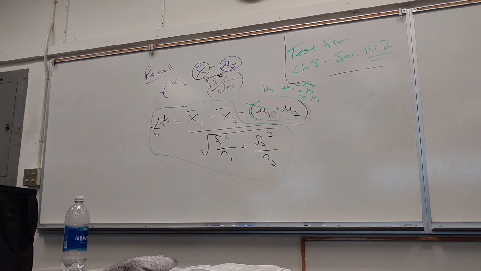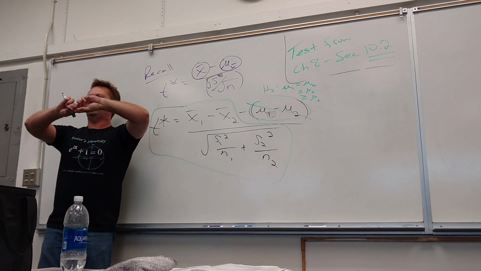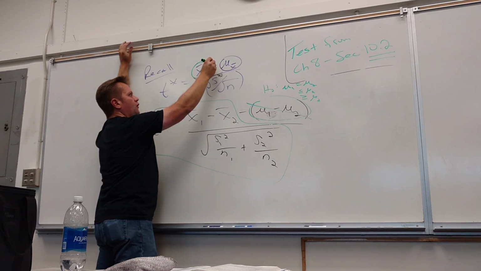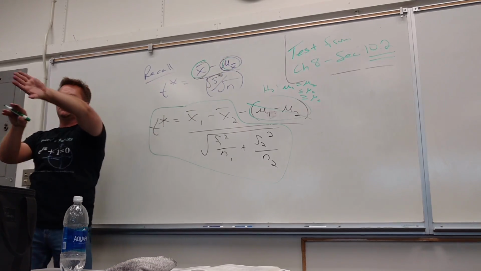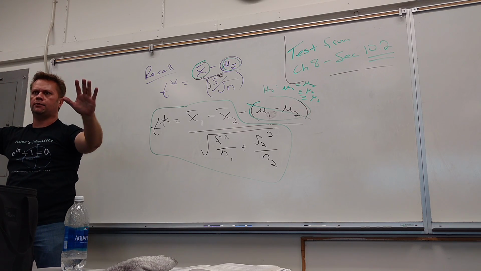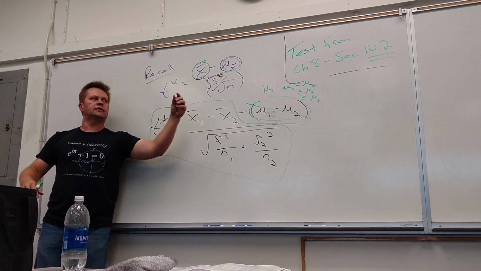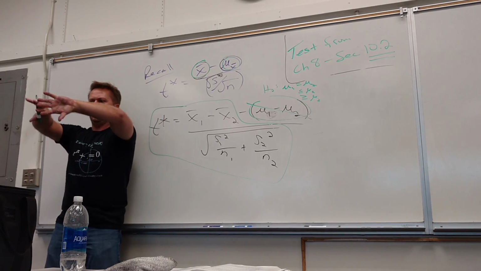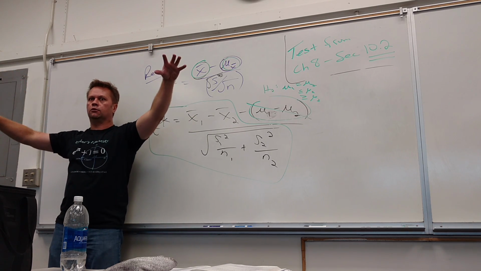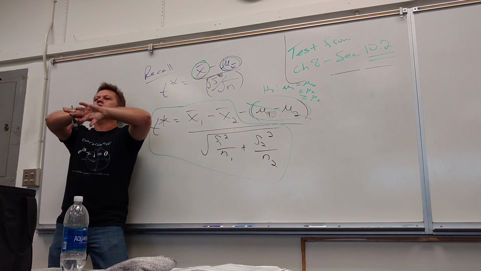So that's why I like to think of this as, are my 2 samples far enough apart? So here I'm saying, is this one sample I took far enough away from what they think the middle is? If it's so far away, then that middle can't be in the right place. That's the whole idea of a hypothesis test from chapter 9. Chapter 10 kind of reformulates that and says, not some given middle, but are these 2 means far enough apart from each other to say that they are not equal? That's a nice way to think about this. That's why I take a difference between the 2 means to see if they're far enough apart.